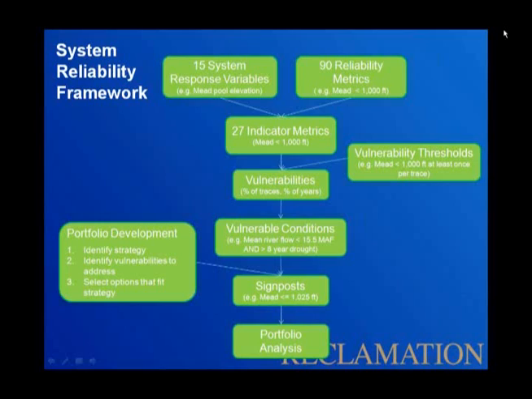For each one of these indicator metrics, we identified what we call a vulnerability threshold, and these vulnerability thresholds were a certain point where there was a particularly bad outcome or when the system was particularly vulnerable. An example of this is if Lake Mead falls below 1,000 feet just one time, that's a very unacceptable outcome, and the system is vulnerable at that point in time. For other resource categories, it might be not quite as stringent. You might need to be below a certain threshold for 2 or 3 years in a row before you're particularly vulnerable.